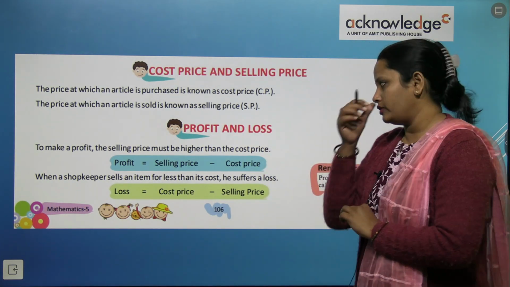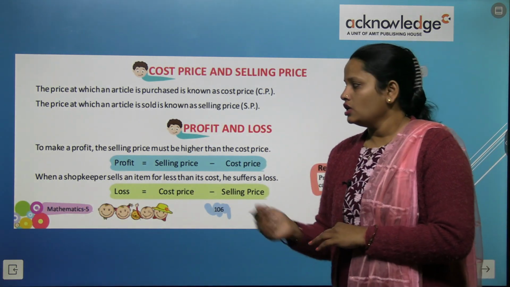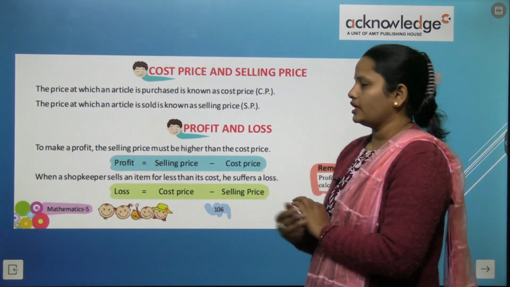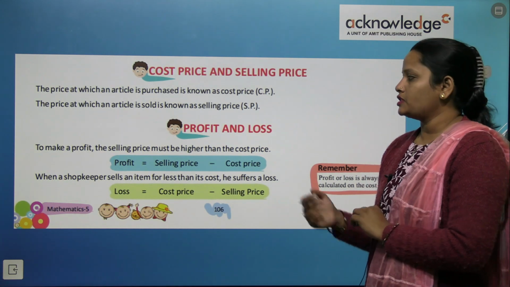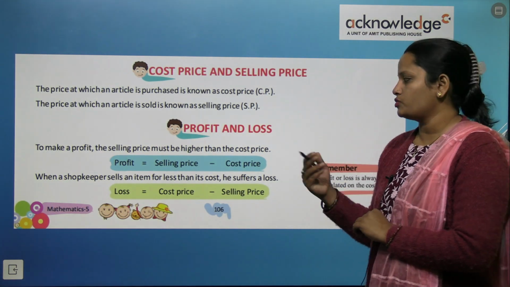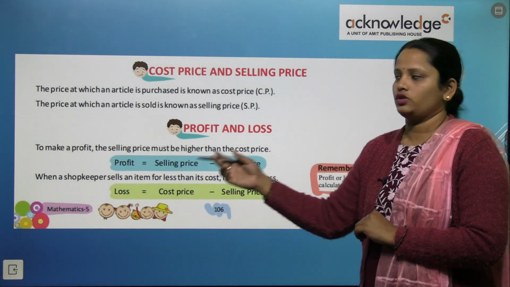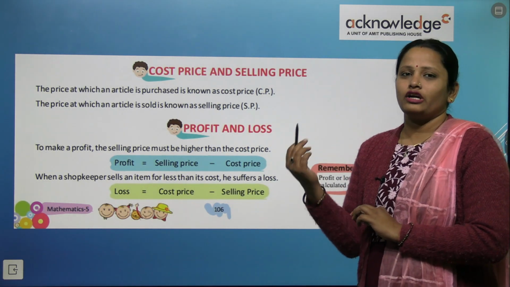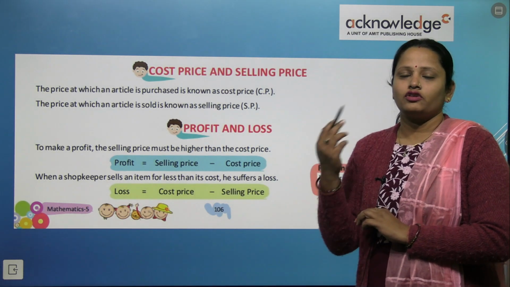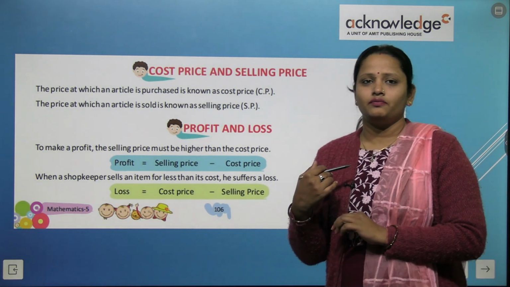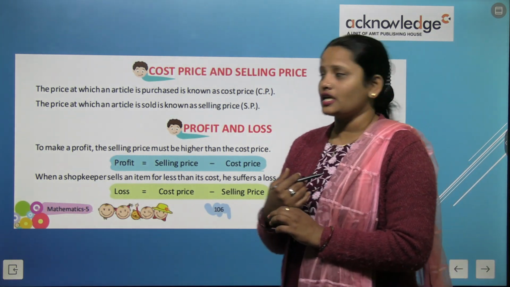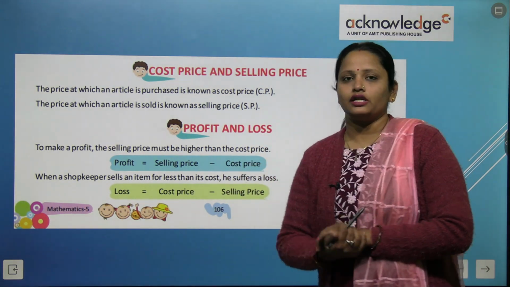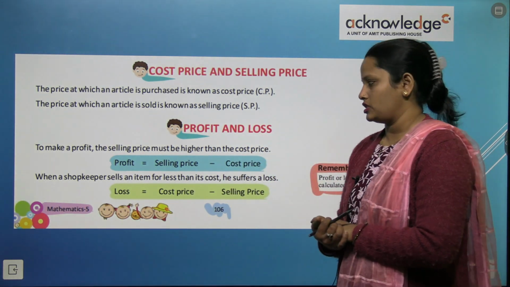Next is profit या फिर loss. To make the profit, the selling price must be higher than the cost. तो अगर हम चाहते हैं कि हमें प्रॉफिट हो तो उसमें हमें क्या करना पड़ेगा, सेलिंग प्राइस ज्यादा होनी चाहिए कॉस्ट प्राइस से. मींस मैंने ये पेन खरीदा 5 रुपीज का और उसे मैंने 7 रुपीज में सेल किया तो इसका मतलब मेरी सेलिंग प्राइस ज्यादा है. तो 7 रुपीज में बेचा है और 5 रुपए में खरीदा तो इसका मतलब 2 रुपए का प्रॉफिट हुआ.